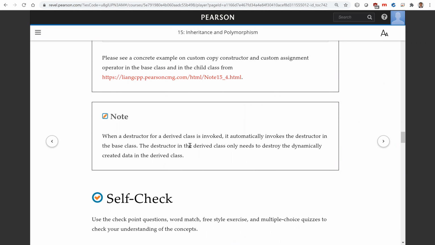When a destructor for a derived class is invoked, it automatically invokes the destructor in the base class. The destructor in the derived class only needs to destroy the dynamically created data in the derived class. Things in the base class, the base class should take care of.